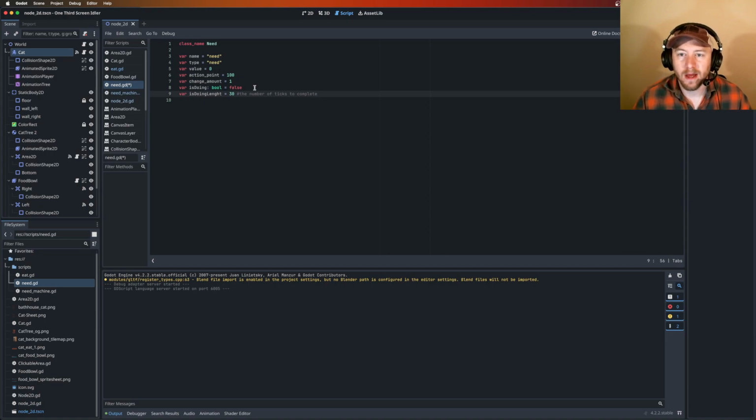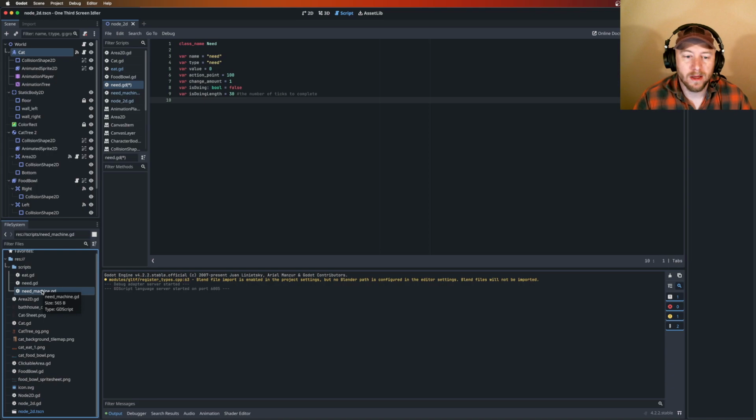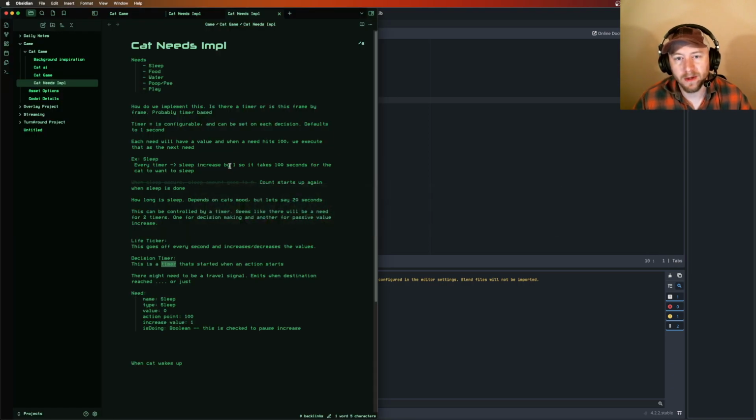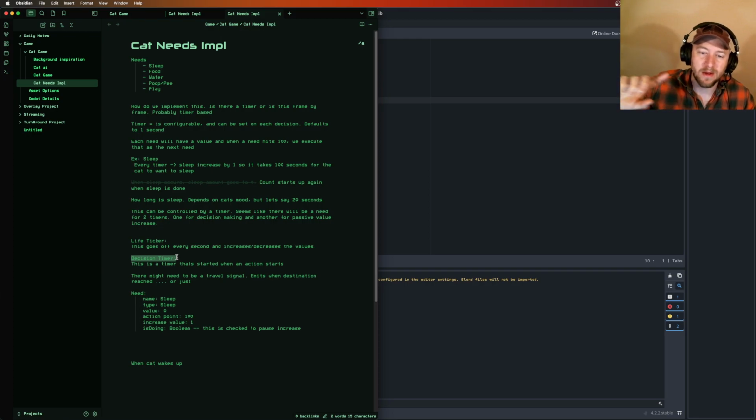We spelled length wrong. So there's going to kind of be... Actually, I don't know what the best way to do that is. So when we start an action, I was thinking of having a decision timer, which would be a separate timer that would run for the amount of ticks that we need, or seconds or whatever it is.